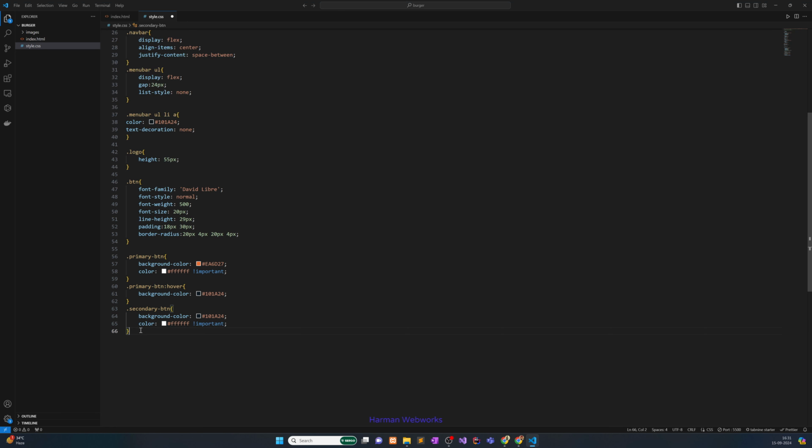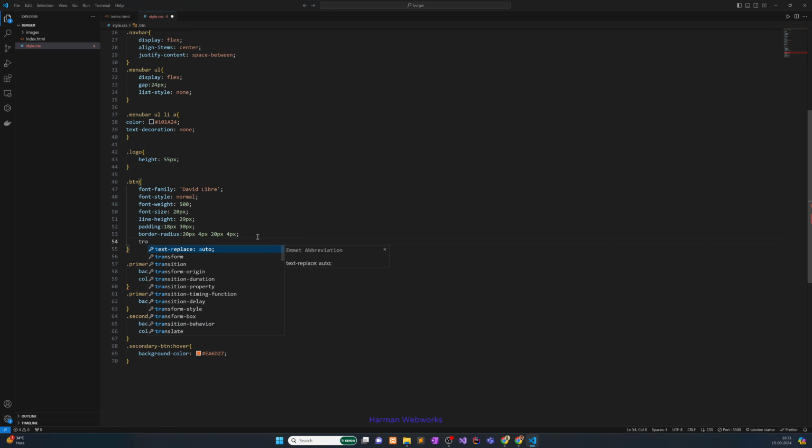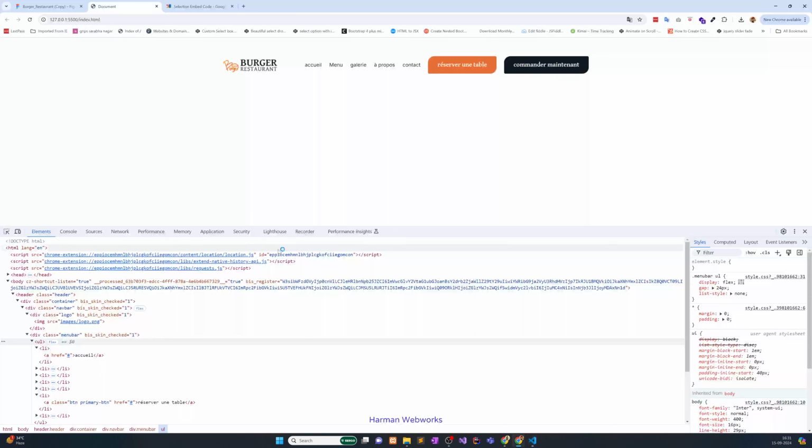And for secondary button, we'll use this orange color on hover, secondary button, hover. We'll give the transition for smooth effect, transition 0.4s. Okay, let's see.